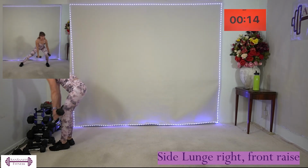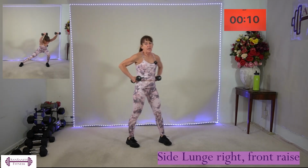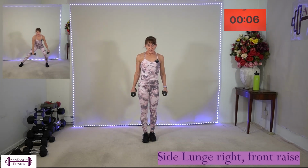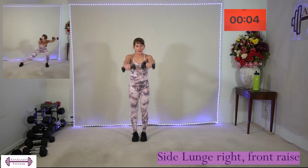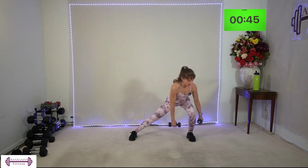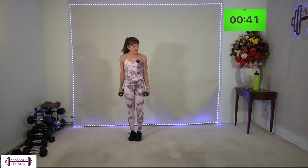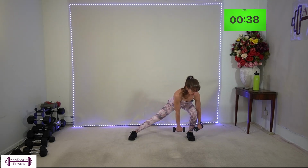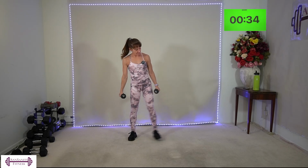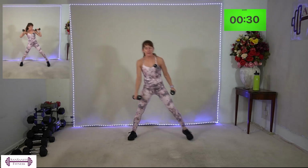Okay, lighter weights. We're gonna do side lunge to a front raise. So you're in that diagonal 45 degrees and your arms are coming both up in front of you. To the right, side lunge, hold, lift, and together. So you have lighter weights in your hands. Lift, and drop, lift, and up.